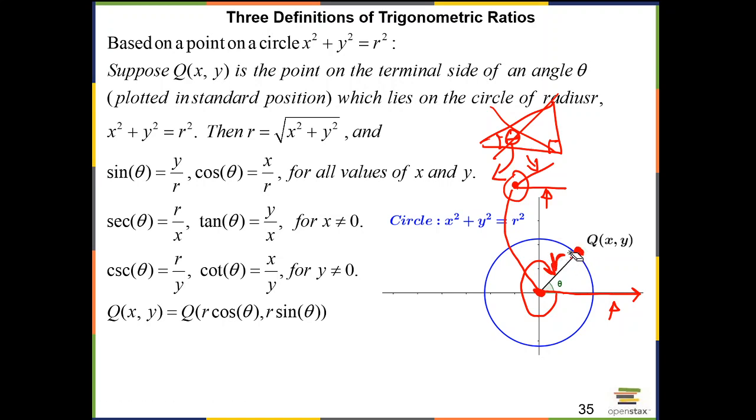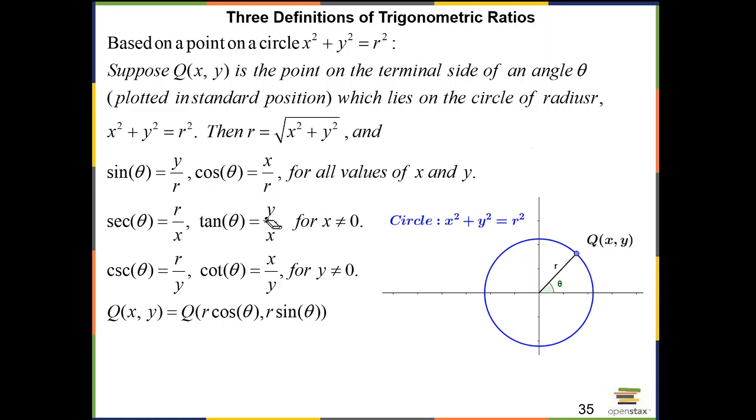So the terminal side of the angle is here. We liberated the angle from the right triangle. We redefine the ratios this way, right? So we're going to define them this way. Now this angle is liberated. So I'm going to put the theta here instead of here. So this is not the angle we're talking about. We are talking about any angle that ends up here. So we're going to look at the x and the y coordinates of that point, which is basically x and y. And we are going to use x, y, and r to define our ratios.